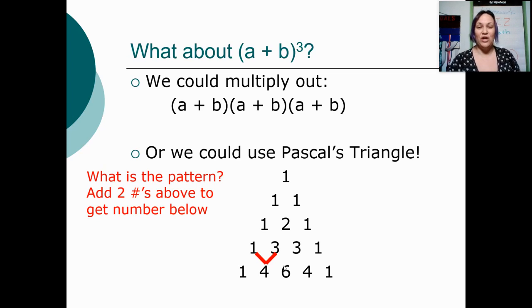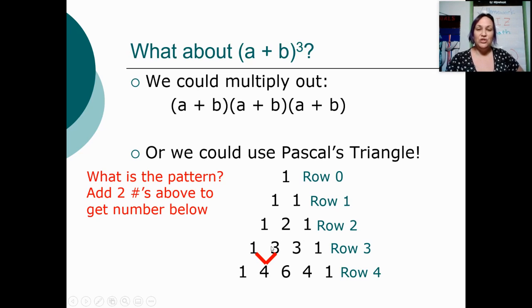In Pascal's Triangle, we're going to use the second number from each row to number what the row is. So since the first row does not have a second number, we're going to call that row zero. And then we have row 1, 2, 3, and 4. So again, look at the second number of the row to tell what row number you are on. We need to know the row number because that's going to directly correspond to the exponent that we're using.